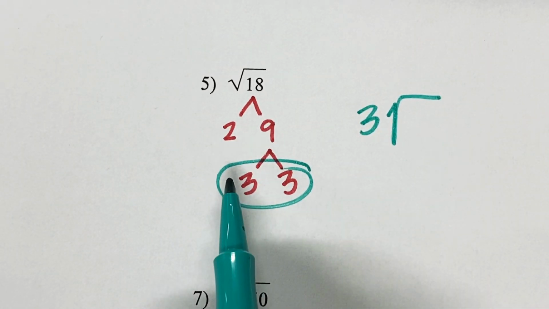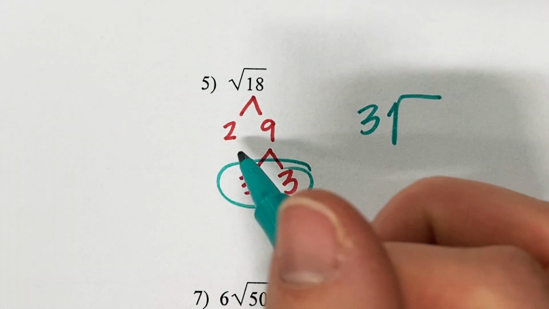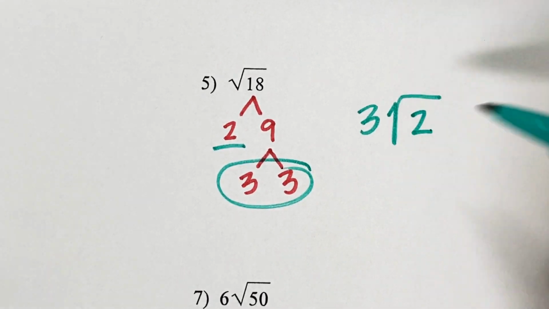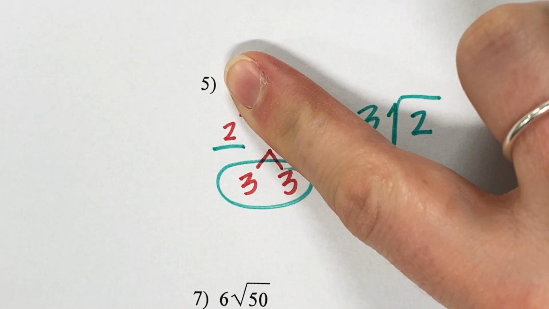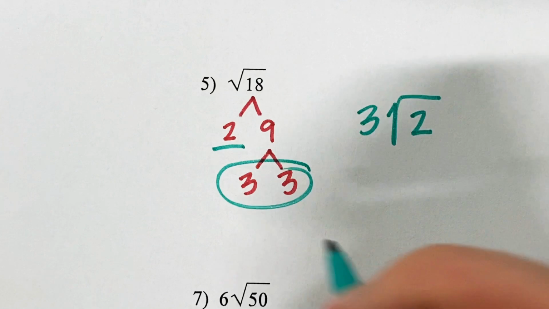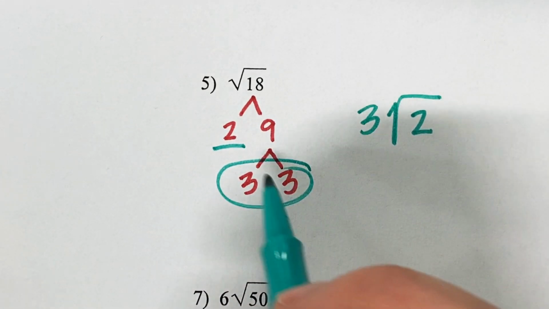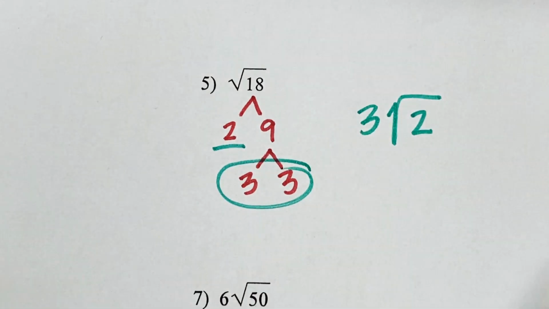Okay, what number then has to stay inside my radical? It could not couple up. It's going to be that 2. Remember, we already broke down 18 and 9. They're not there anymore. So we just had the 3 that coupled up and created one couple, and then 2 that had to stay inside.